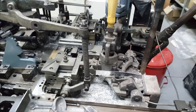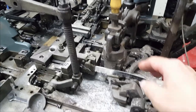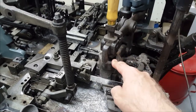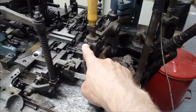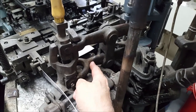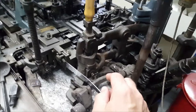I've got my composition caster converted for doing strip casting. The heat's off right now so I can touch this stuff. I've got the special pump for doing strip casting — its nozzle is in a different location. I got that from Rich Hopkins, and it's an American pump and I've got an English caster, so I had to replace these two arms that operate the pump, and I got those from Ed Reyer at Swamp Press — so thanks to Ed as well.